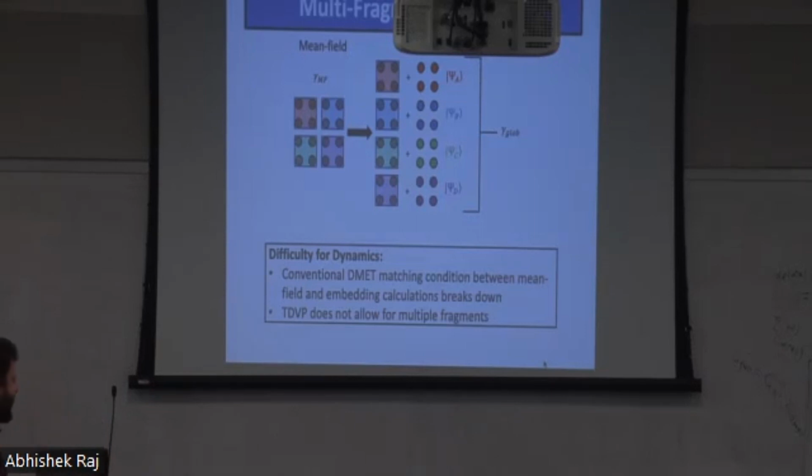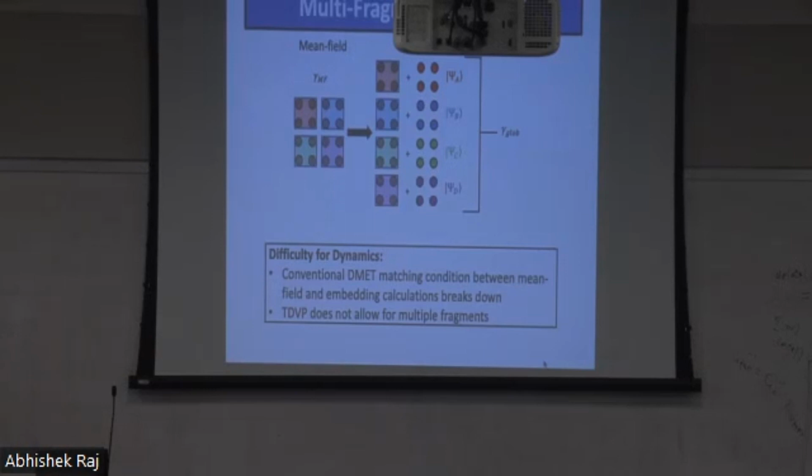It works within a static framework because if I have, at one SCF step, a matching that's not so good, I just go to my next SCF step, and the next SCF step will probably fix it. In dynamics, if I ever have a matching that isn't so good, my dynamics will start to diverge, and it'll never come back because I have a deterministic method. So having a numerical matching just does not work for dynamics. Okay, and conventional DMET uses a numerical matching.